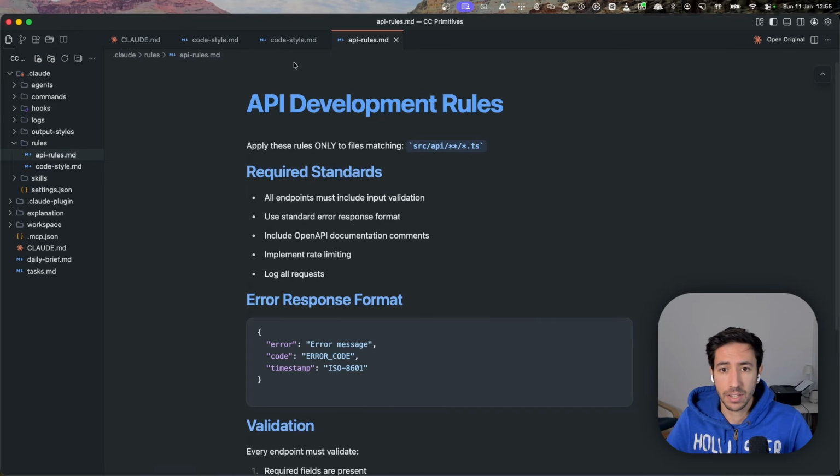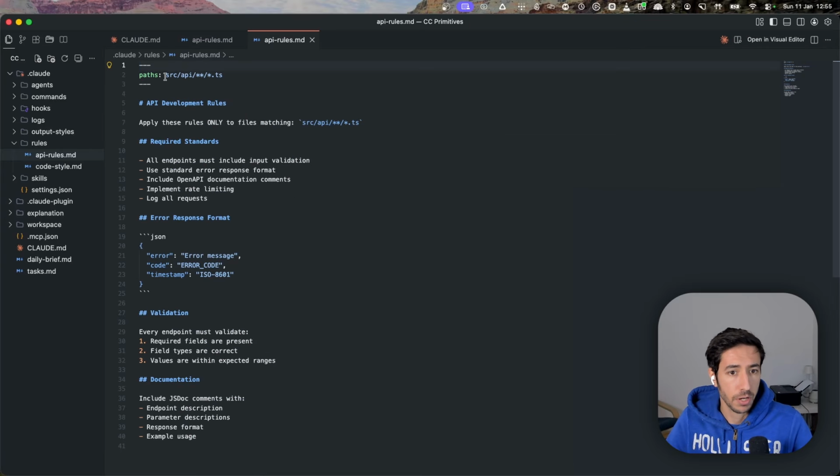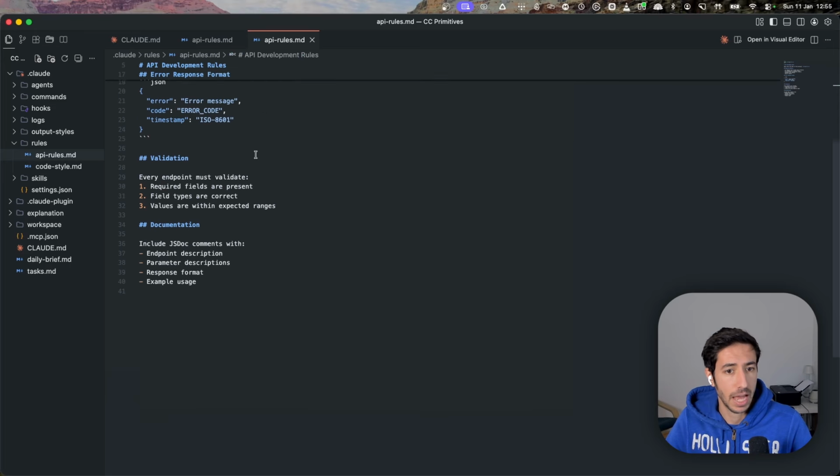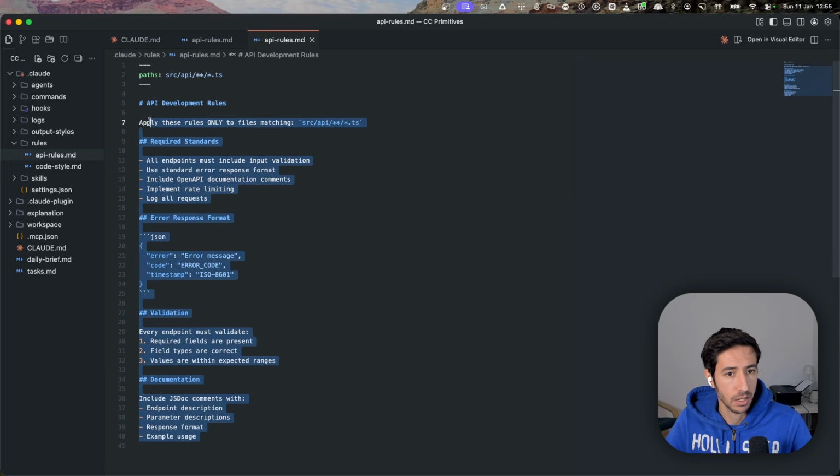And another beautiful functionality always related to memory is rules that are path specific. So for example, over here, every time we have a file which is within this path, it will have a look at the specific rules that are present over here. So in this case, we have a source/API/TypeScript, which is a file.